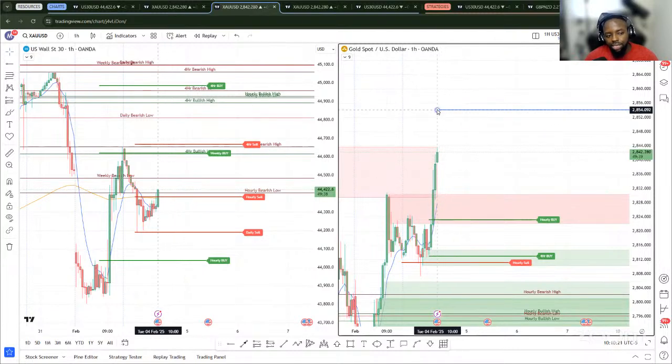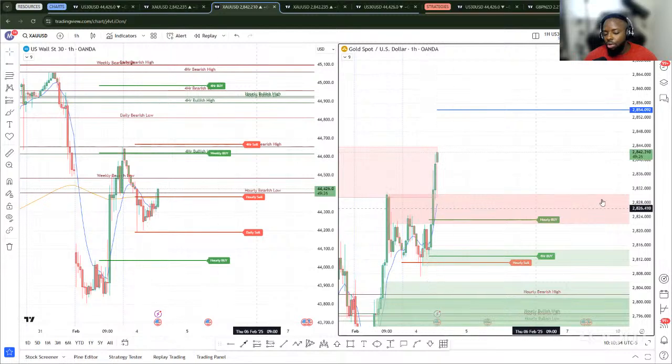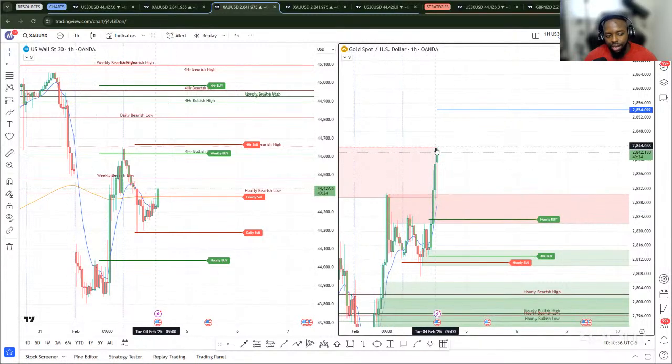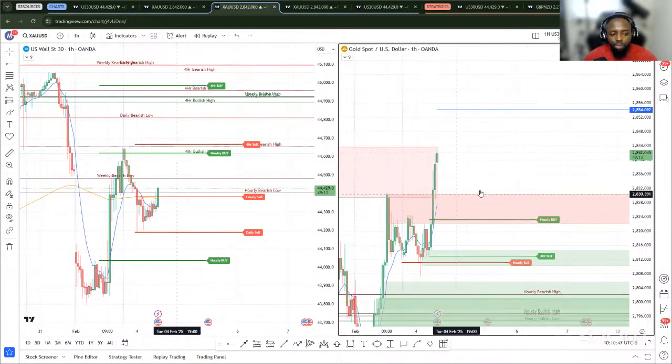Since price hasn't been in this location or in this area in the past, the supply zone will just be creeping up. So remember, when I'm looking at these supply and demand zones, I'm only interested in the zones that are going all the way to the right. This one that's building itself up with each candle can easily be taken out by any buyers, so this would be a less permanent one. So I'm only looking for this area.